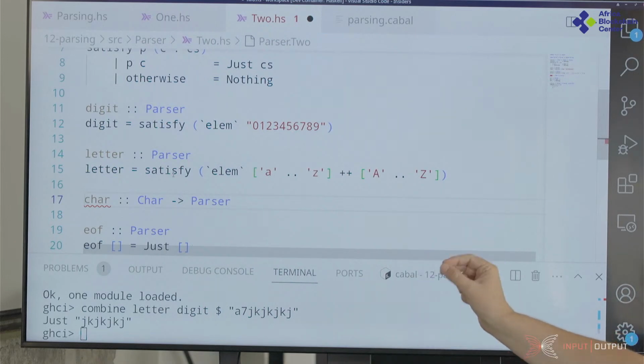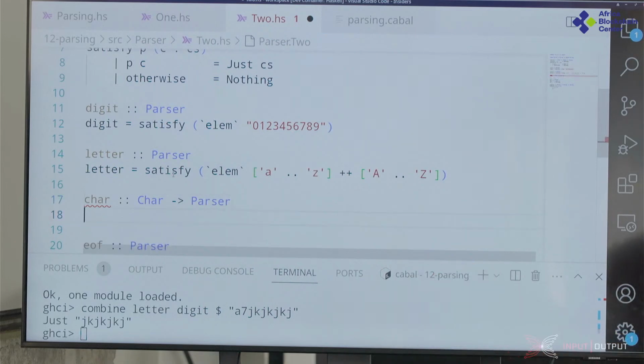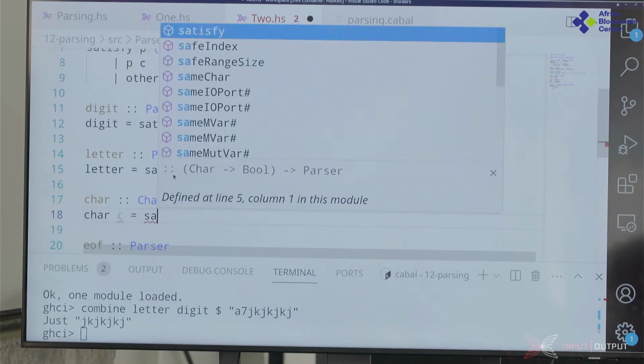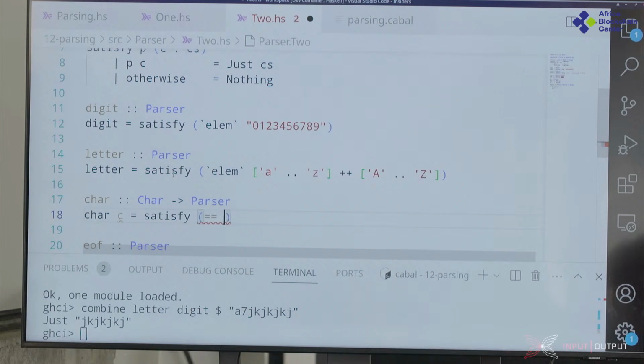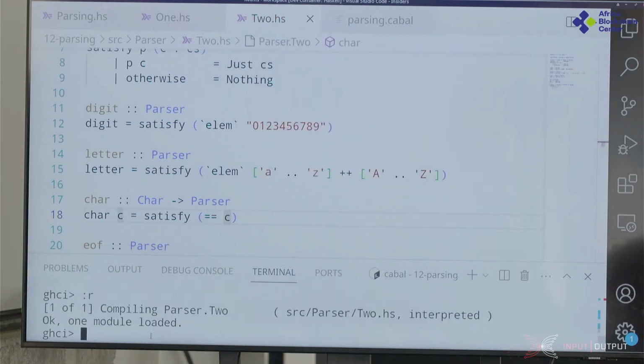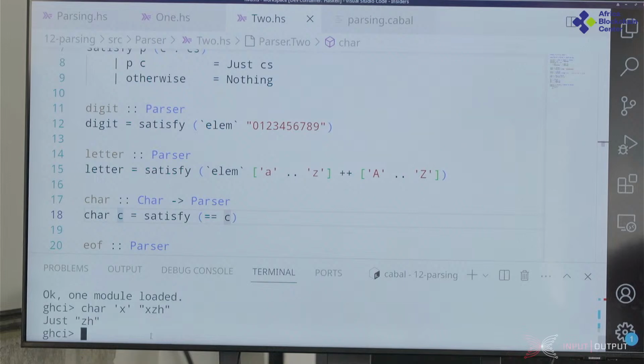With satisfy, we can simply define that as: must be C. So we can try that out as well. If we do character X, and it indeed starts with an X, then it succeeds, but if it starts with any other character, then it fails.